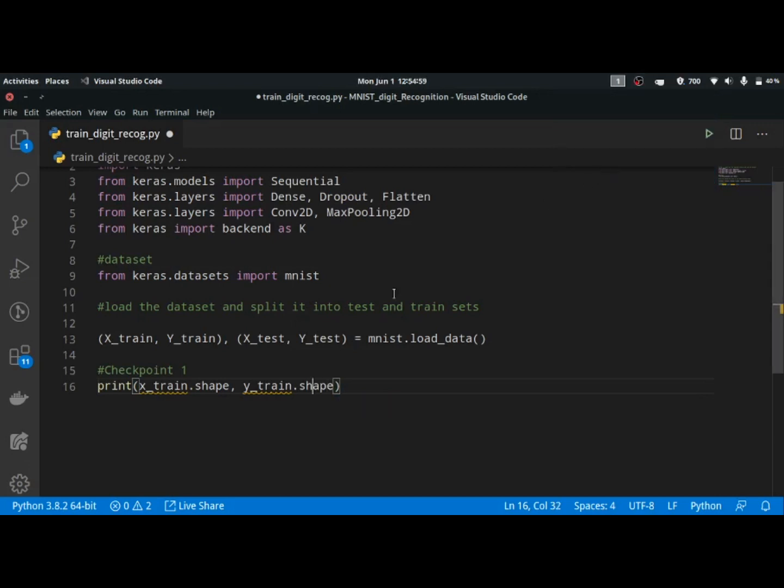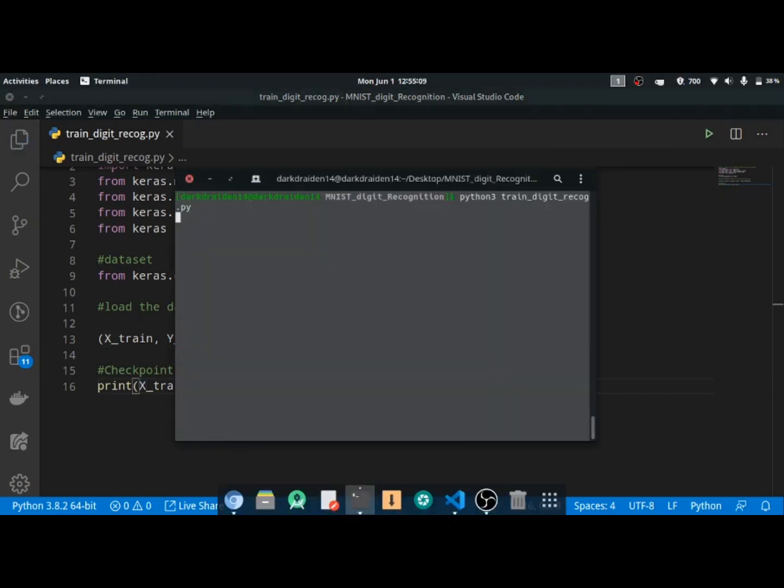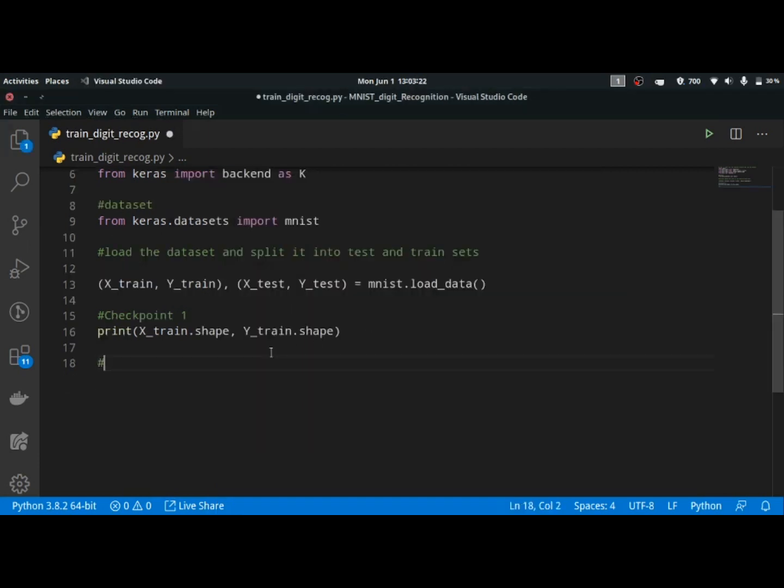Capital X and capital Y, sorry. The data is already downloaded, so it will not download it again. As you can see, we have 60,000 images and the dimensions are 28 by 28, but we will create a 3D image, providing it as a grayscale image.